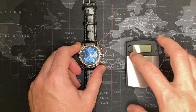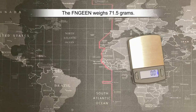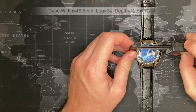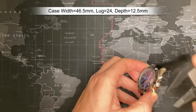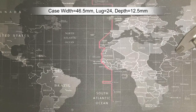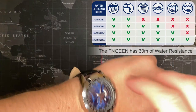All right, let's look at some of the weight. If I can get this to go. Right, this thing weighs 71.5 grams. Okay, kind of cool. All right, the case width. Lug is 24. And the depth is 12.5. All right, it's not bad. Looks okay on the wrist. Not horrible, not horrible.